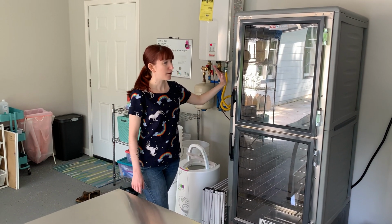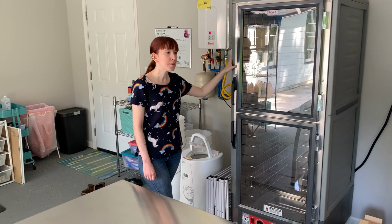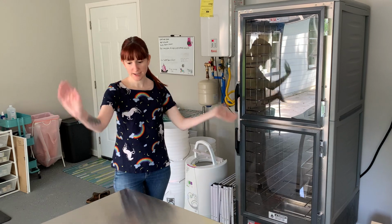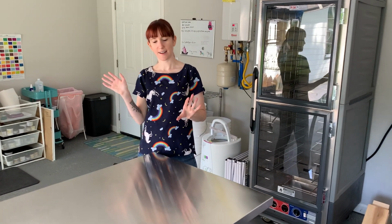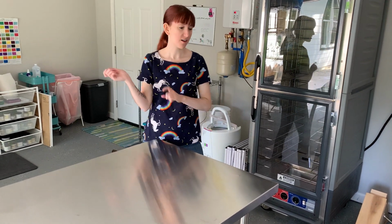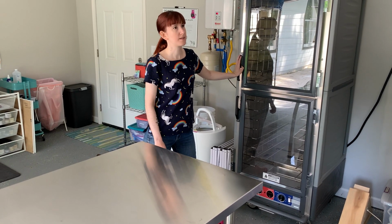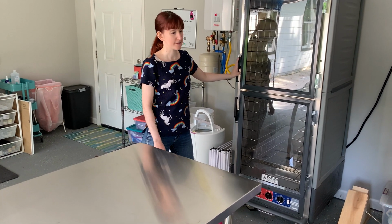It does get hot enough. I think the yarn steams for probably, by the time all is said and done, 4 hours or so, just because of prep time. And so what I do is I put my pans here, and I put a little bit of water and some citric acid in a pan, and I do whatever magic I do depending on the colorway, put the lid on, stick it in here, and it gets up to about 200 degrees. Supposed to, I would say it mainly stays at about like 190, which is warm enough to set the dye.